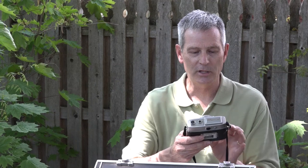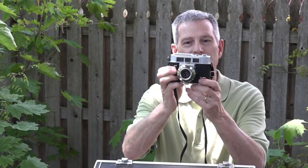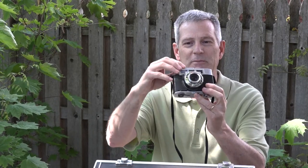And what else is in this case? I have an old Kodak. This thing is kind of interesting. It's kind of a cheap feeling kind of camera.